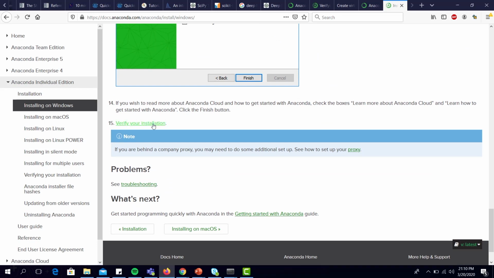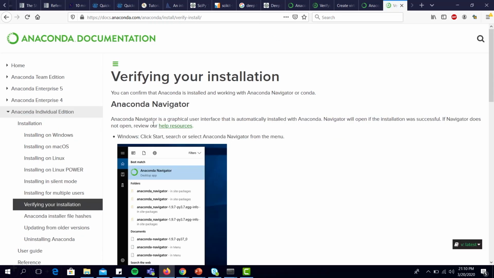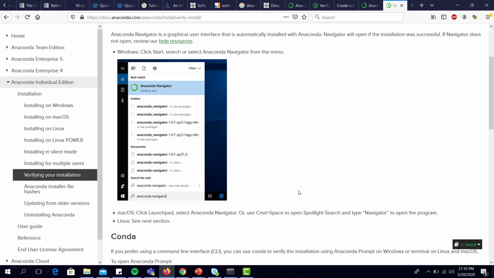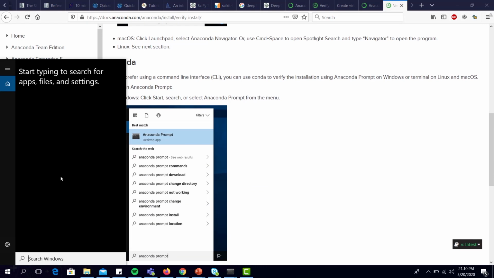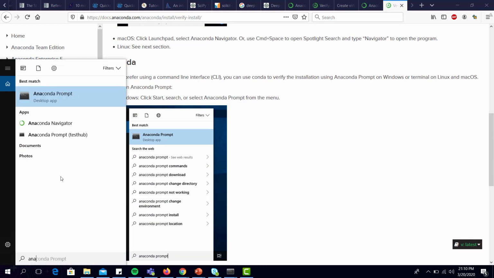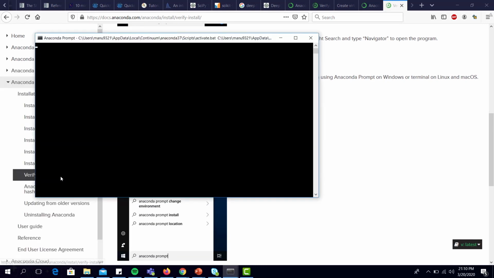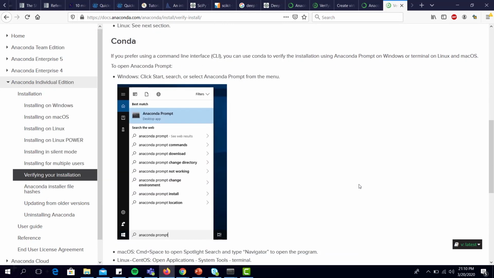And once you've installed it, you can verify your installation by checking for the presence of Anaconda Navigator and Anaconda Prompt on your machine. Since I've already installed it, I'm going to look for Anaconda Prompt there. As I see, Anaconda Prompt is installed on my machine already.